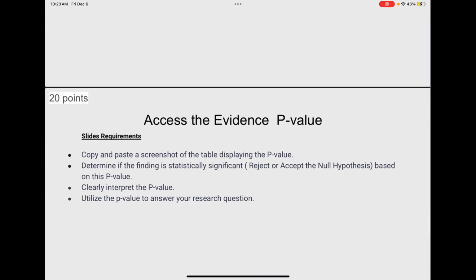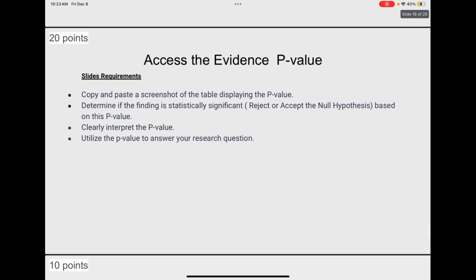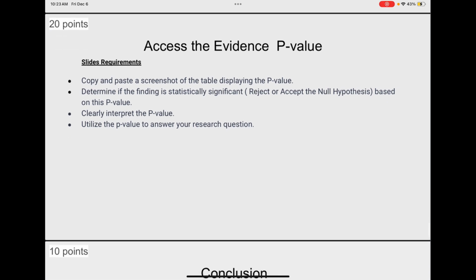And then we will use the p-value, which is our last piece of evidence, which allows us to make claims on a population scale, and we will use this p-value to basically answer a question. This p-value will either allow us to reject or accept our null hypothesis and state whether there is or is not an association.